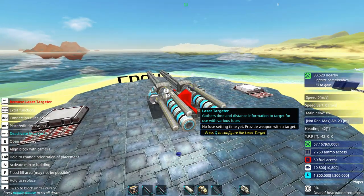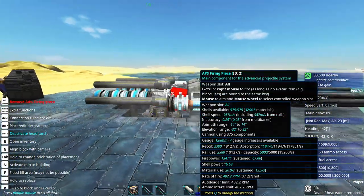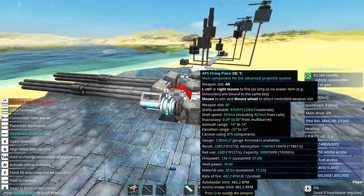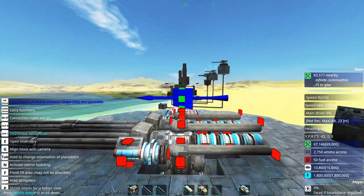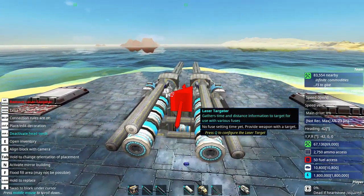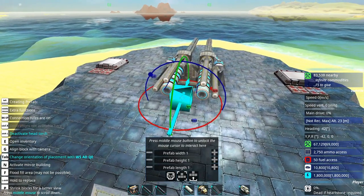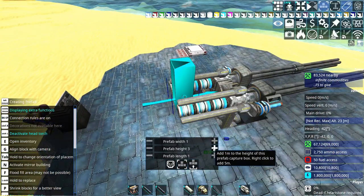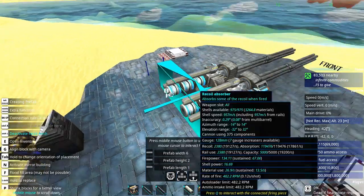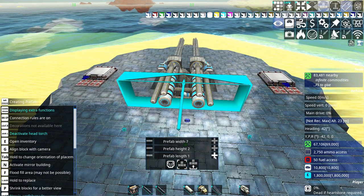The first procedure is to cut away this temporary placement of the firing pieces and the gun barrels here, extend the turret neck a little bit upwards, and create a small platform on which to place the gun house. Before we do this, always make sure to have a prefab of this thing, since this will also save the settings in each firing piece — and saves a lot of work afterwards.